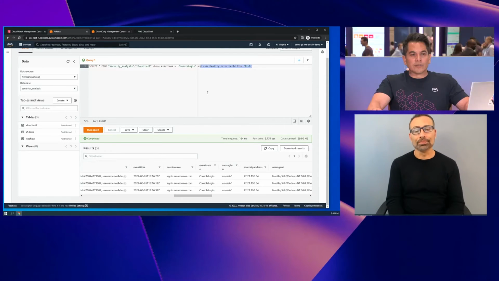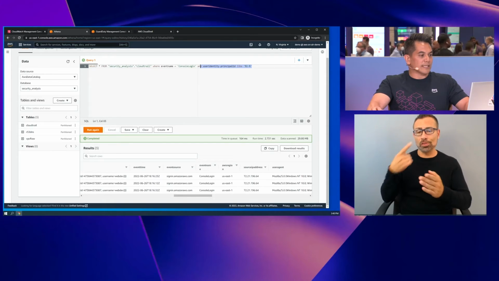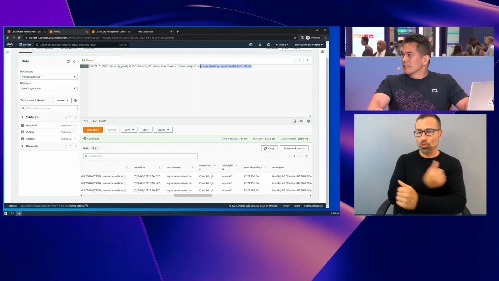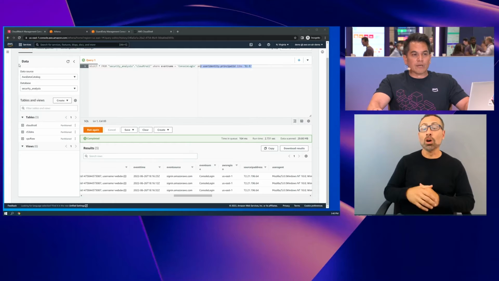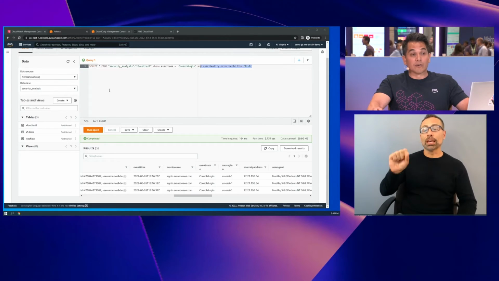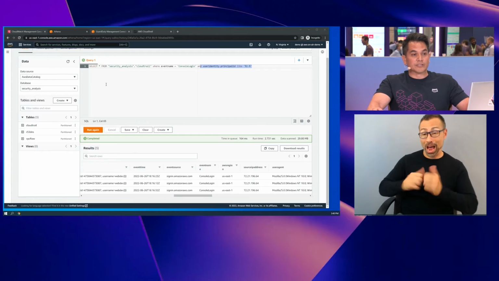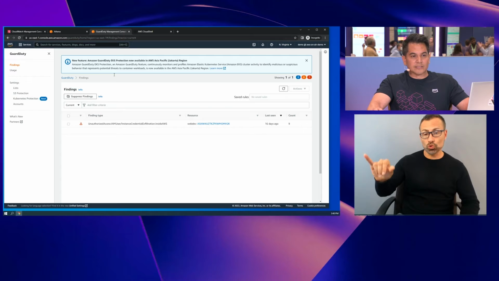The last method of unauthorized use that I want to highlight today is remote code execution using SSM. One of the ways we've been able to detect or respond to that type of unauthorized use is using GuardDuty. So I'm going to browse to GuardDuty.